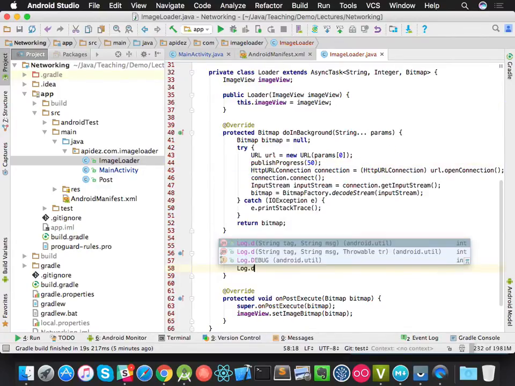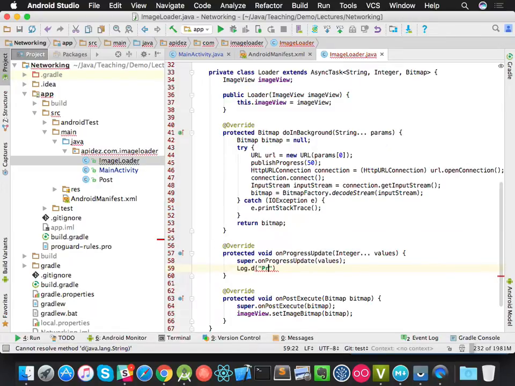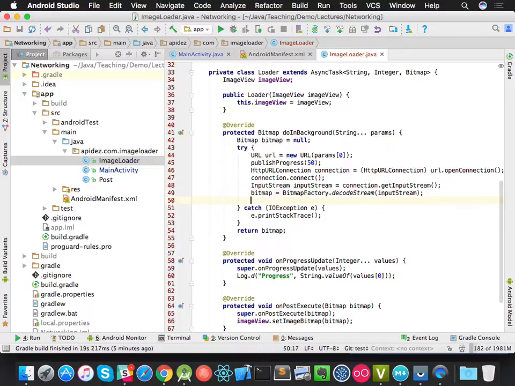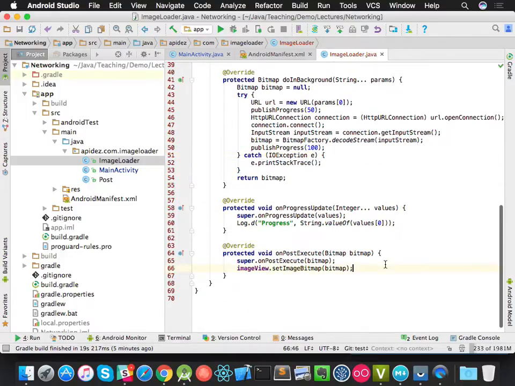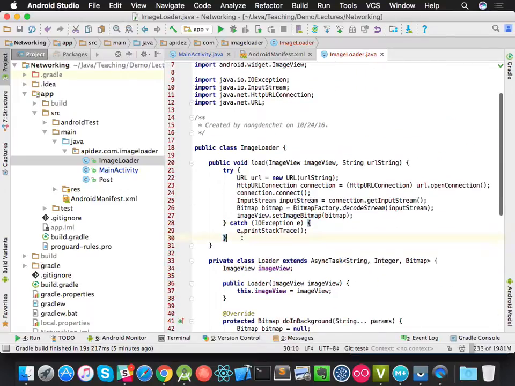I'm going to log it out: progress, and the values. Gotcha. And over here, maybe I publish 100% or something. Awesome. And finally I remove this.